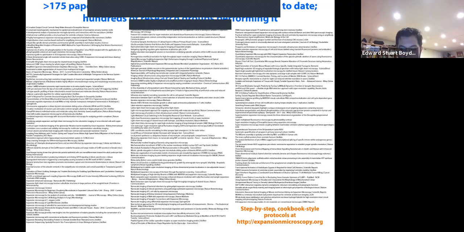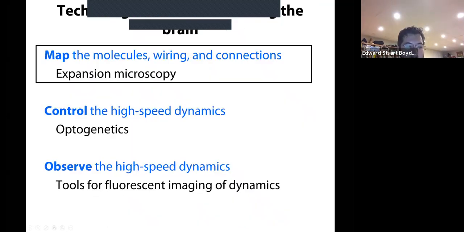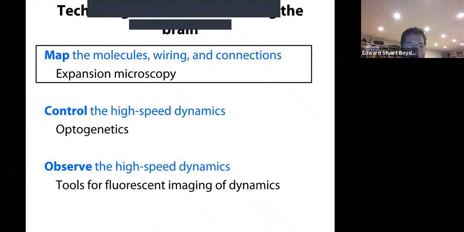So we're about the halfway point of the talk. I hope this will be useful to your research. We have democratized nanoimaging. Now anybody can do nanoimaging with microscopes they already hopefully have access to. We've developed a simple protocol using all off-the-shelf chemicals where anybody can take cells and tissues and move the molecules apart from each other. This then allows ordinary microscopes to become nanoimaging devices.